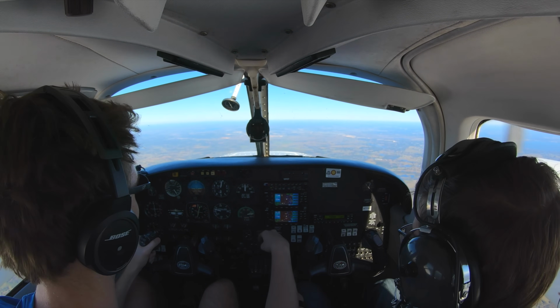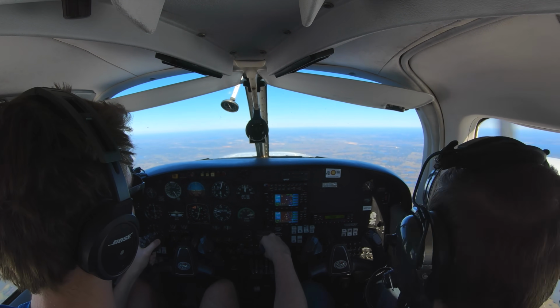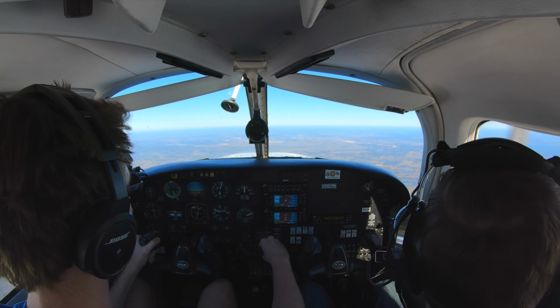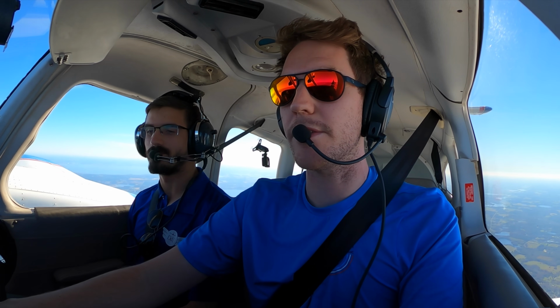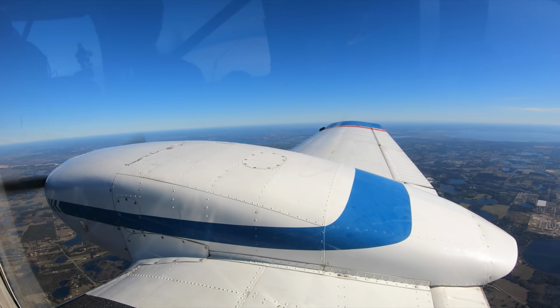One other thing you'll notice is that left prop likes to overspeed a little bit. So you just got to pull it back a little bit. Roger. There you go, back to 22. Yeah, just a little bit sticky as well. So pretty much right on speed anyway.